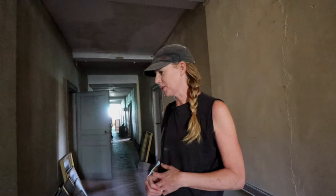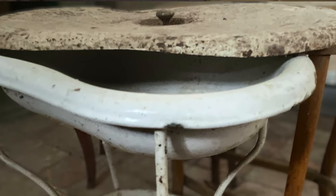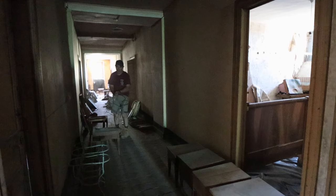They've been scattered all over the deuxième étage and the roof, actually, because we're using them to collect water. And when things in the middle of a storm get quite desperate, we've just been reaching for whatever we can find. And quite often it's a toilet basin. So there we are. On the second floor, on the deuxième étage, they never had plumbing. And so these little commodes that would have been put in each room would have actually been quite valuable and quite important. And we've got a huge collection of them.